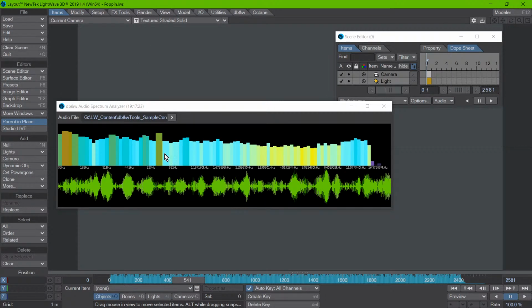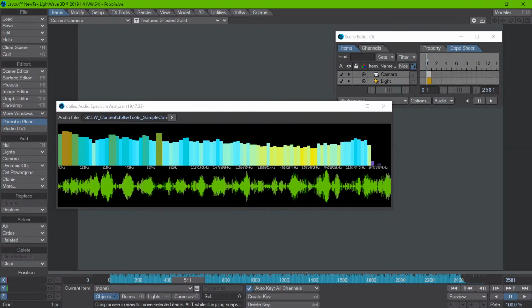With the node, you'll be able to use any of these bands or a selection of these and use that in turn to drive animation values or to drive any values. So you'll be able to select this bar and use that as a scalar value in your node graph, which could be a node graph that you're using to animate something, but it could also be one that you're using to displace a mesh, or even one that you're using to color your surfaces.